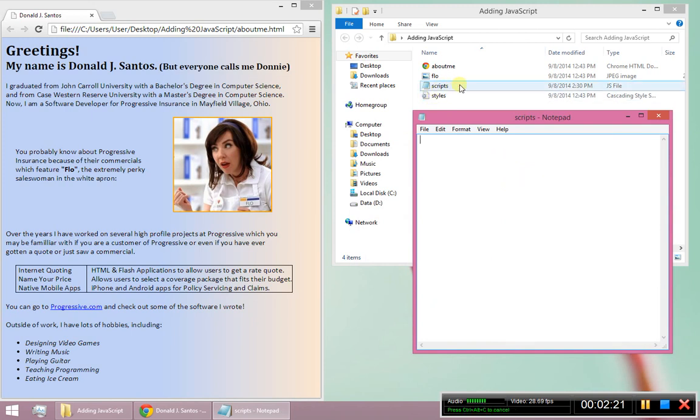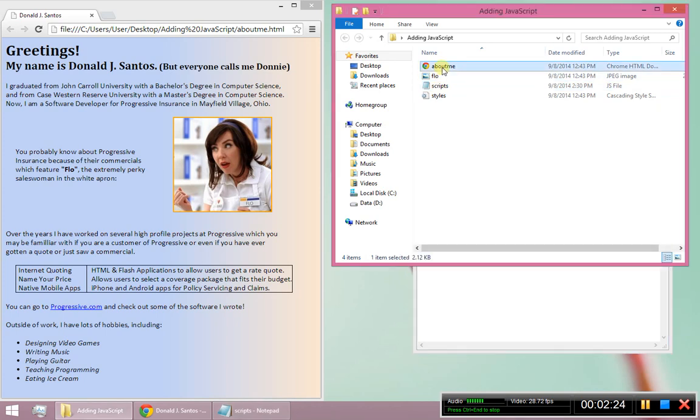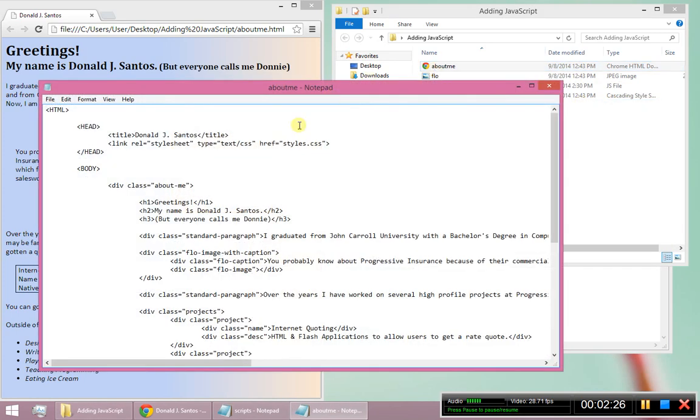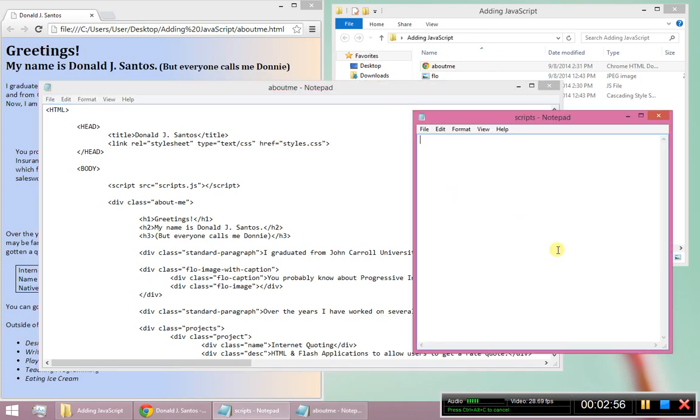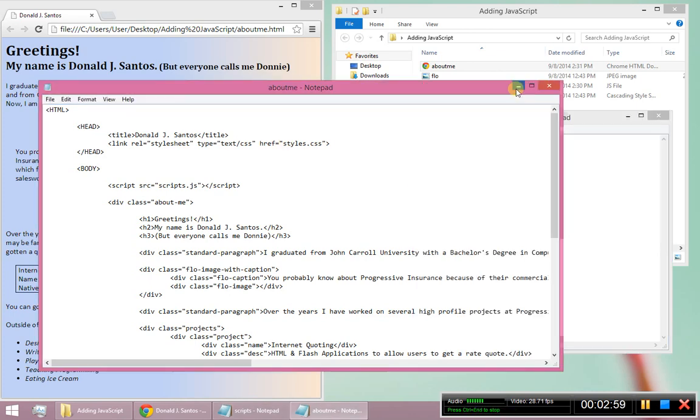It's very easy to link your scripts into your HTML. You just open up your HTML, and this time in the body, this always confuses me because I always forget whether it's CSS or JavaScript that gets linked in the head or the body, but the JavaScript tag actually goes in the body. It's just a plain old script tag, so begin script, end script, and you only need one attribute, called the source. That's the name of your file, scripts.js. That would do it. Now our files, the HTML file and the JavaScript file, are linked together. But the JavaScript file is empty.